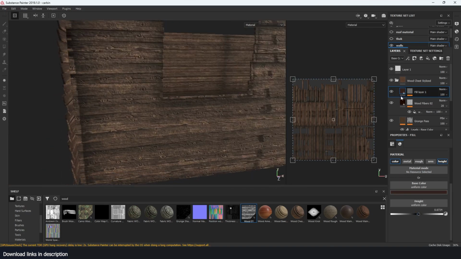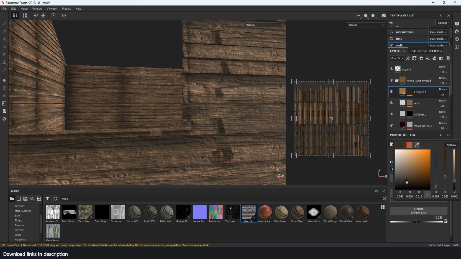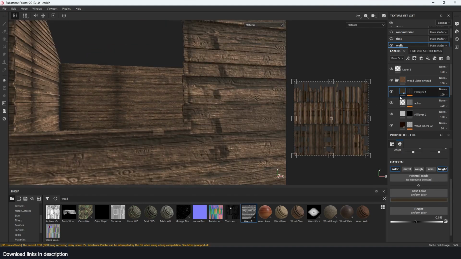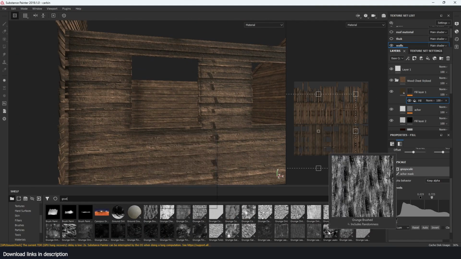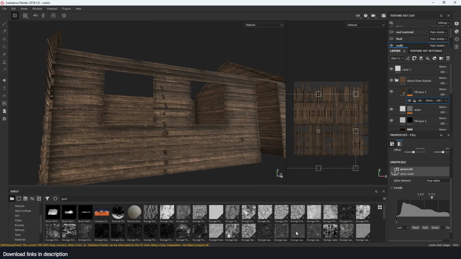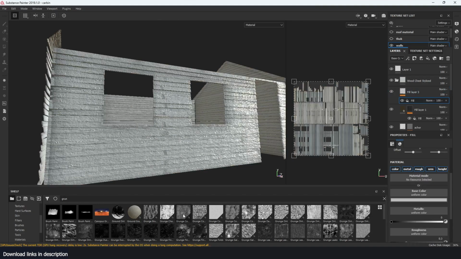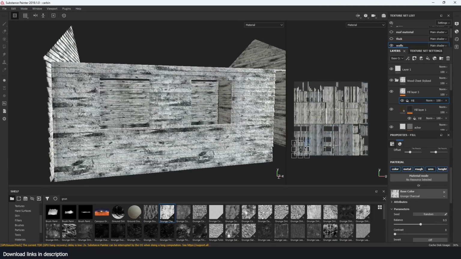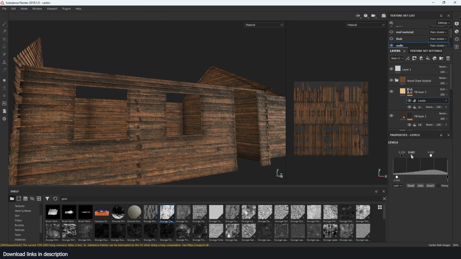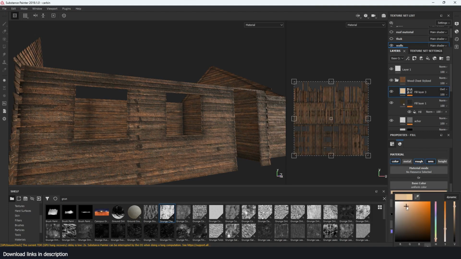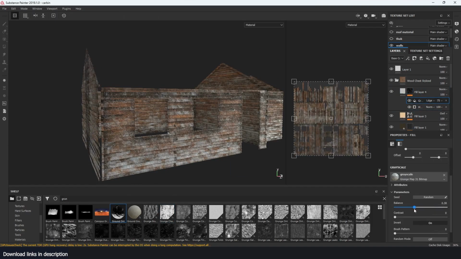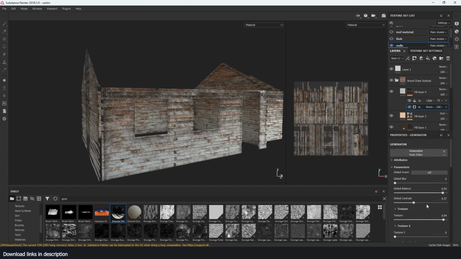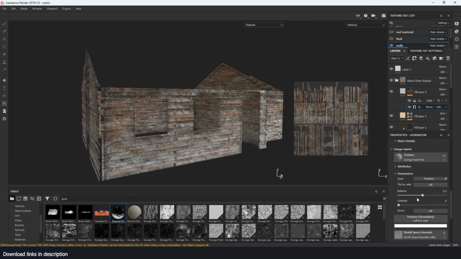If I try to texture this in Blender, it would take a lot of time, and if I wanted to export the model into Unreal or Unity with PBR textures, I wouldn't recommend anyone to bake textures in Blender. It takes a lot of work to set up the texturing, and it never ends up looking as good as you want it to. So instead of using Blender for creating textures, especially if you want to share your models with people who are going to use the model in a different application, I would recommend you use Substance Painter to do the texturing. I can see it does things a lot easier.